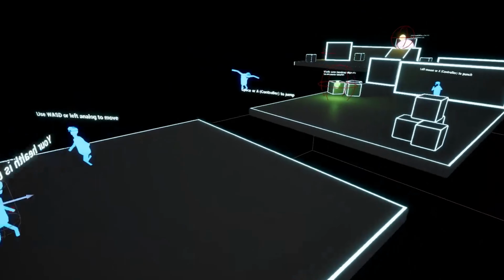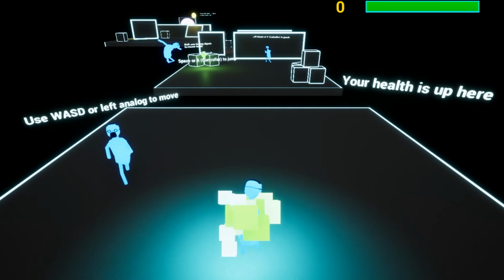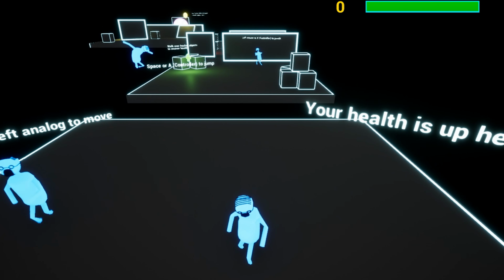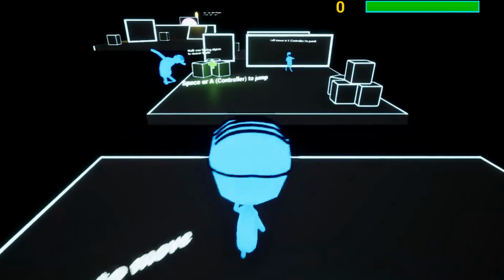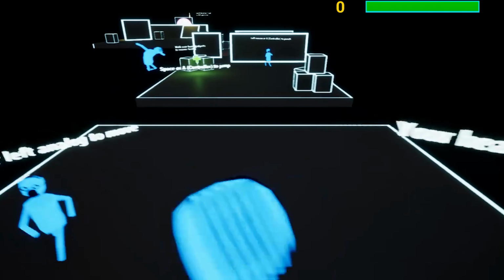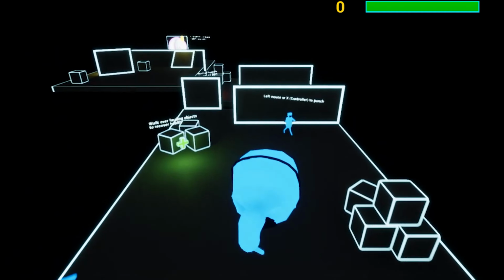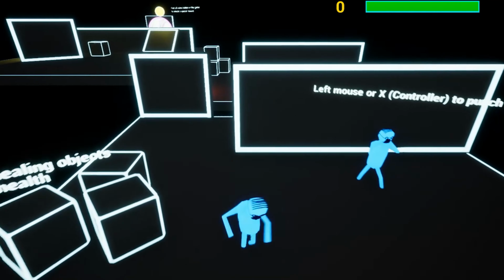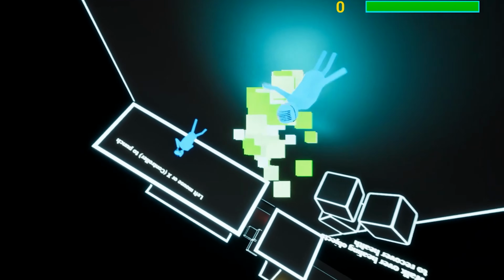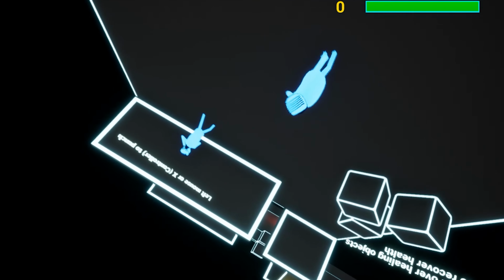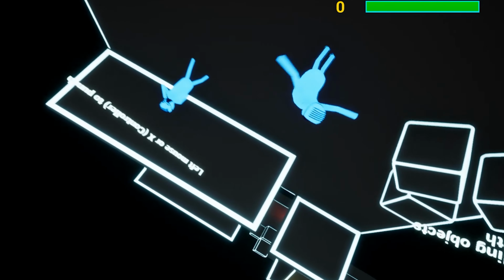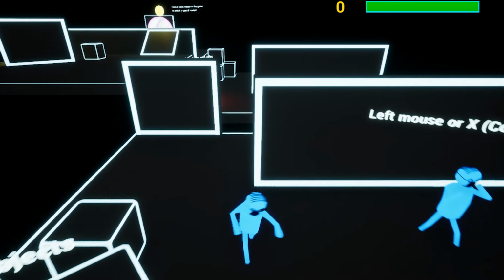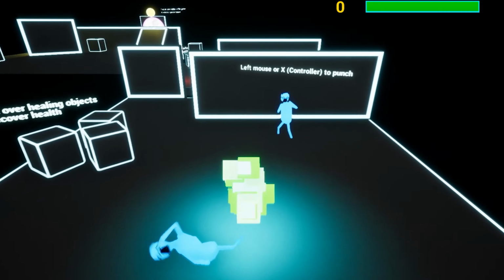So here I am with half of the glitches done. I'm going to just show you what they are, how they work. So after a few seconds, it's just going to activate a random glitch, and this one makes you run faster and increases your head size, your legs get shortened. And this one I think is my favorite because it messes with your camera, it makes you T-pose combined with physical animations. I really like that.